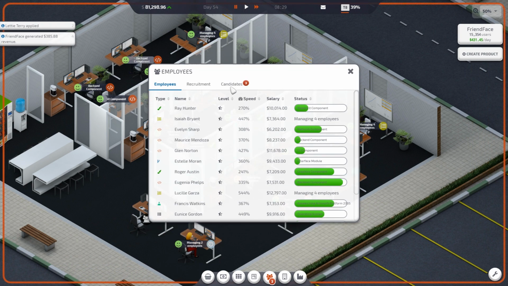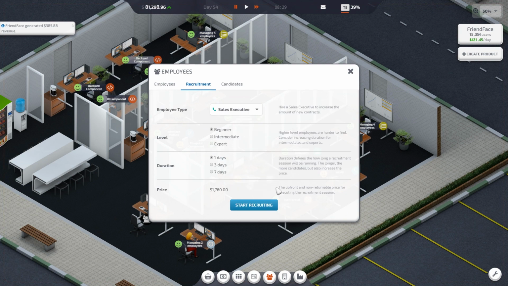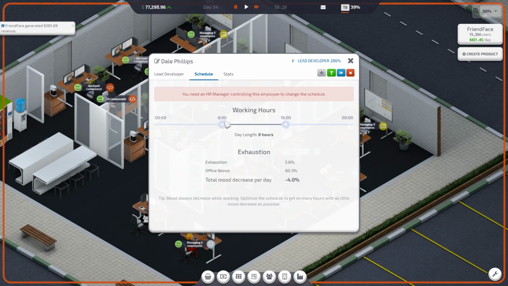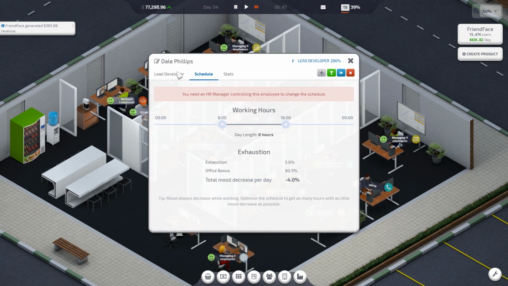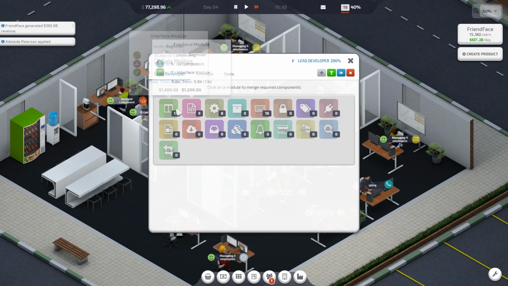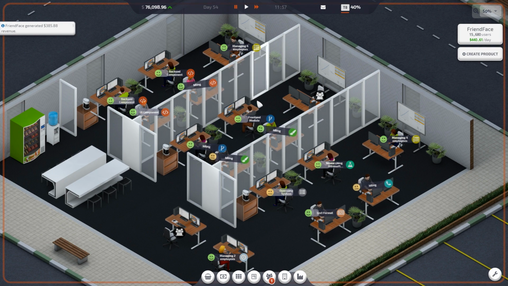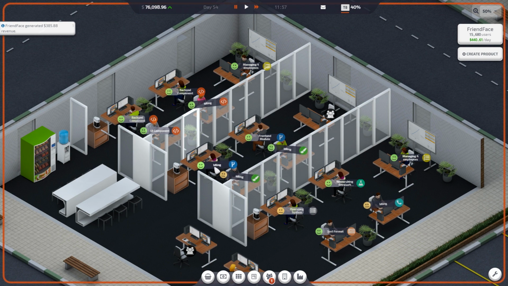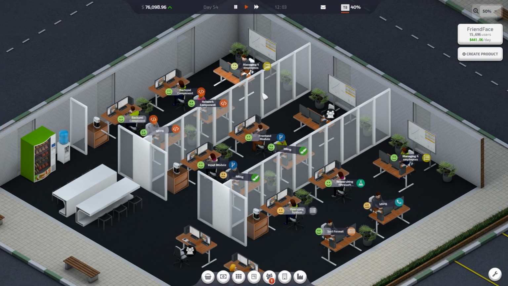Right, we'll have to hire another manager as well now. Hell's bells. So Dale Phillips, hire. They're the most qualified here. And then we'll close that. We also need to go for manager. Intermediate, start recruiting. Assign them there. Make sure that they are... I can't assign anyone just yet to that because we don't have... I can't assign him to automation stuff because we don't have the manager. And they're idling because, well, we don't have the manager again.